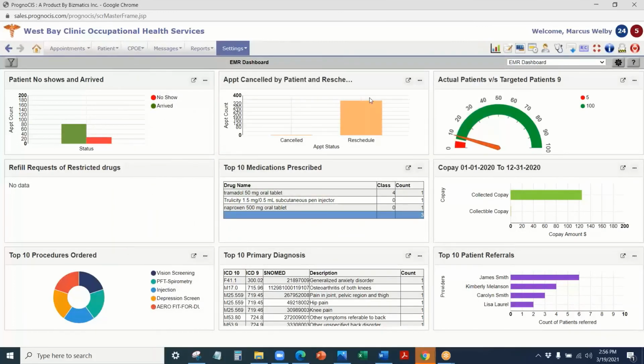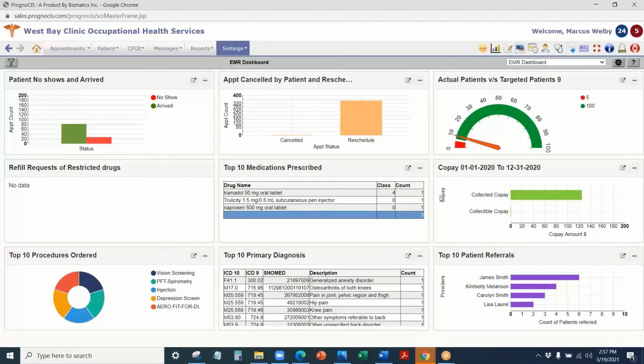So we have a lot of different options on what can be included in these dashboards. You can use them for performance indicators. You can use them for patient outcomes, looking for patients with specific diagnoses or patients with past due surveillance items, any number of possibilities in that. And this is also where we could put your billing reports as well. So if you want to see the CPT codes and ICD codes and those sorts of things in a value-based format that have been performed, even though you're not billing, we can also load that into a dashboard type place as well.